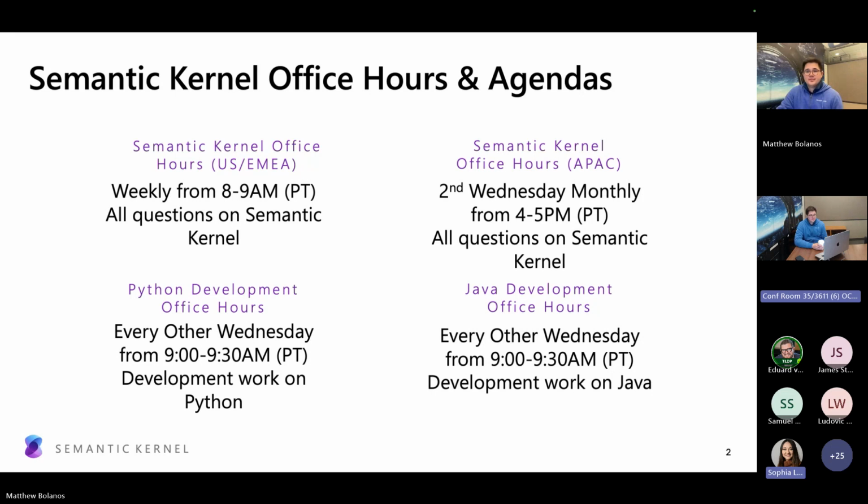And then I do see a question in chat if there's a plan for C# development office hours. Not at this time. Any of the C# questions you would have would be great to bring to our office hours that we have for more general questions, but there isn't a plan for that right now. And then I'm not seeing any other questions in chat. If anyone does have questions, feel free to come off mute. But if not, I'd go ahead and turn it over to Roger. We'd love to dive into a quick demo from image to text and then get into open questions from there.